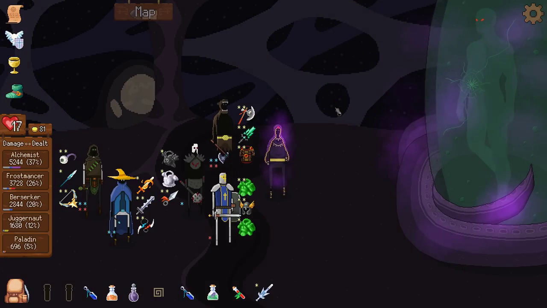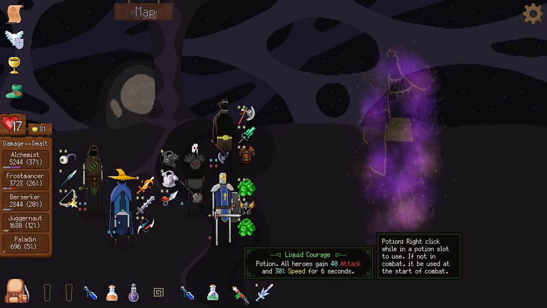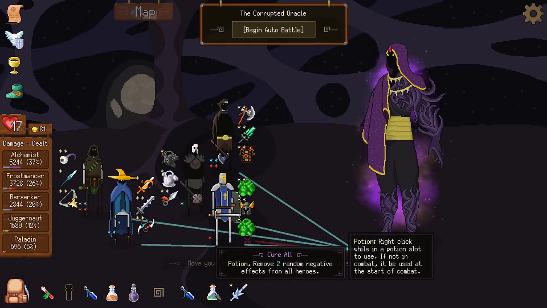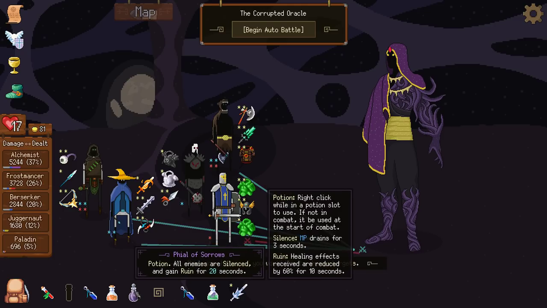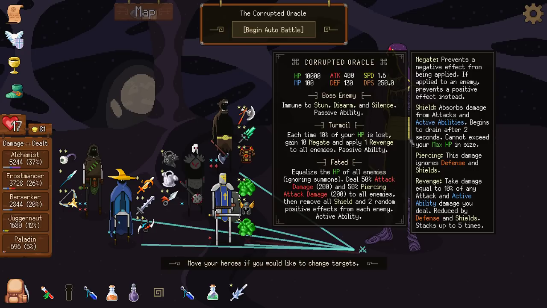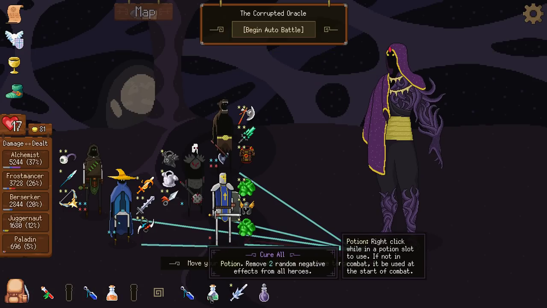All right, here it is. We could have used more potions, but that's okay. All right, what is this again? Apply one revenge to all enemies. I mean, that's pretty rough. That means our guys would slowly kill themselves. Immune to silence, equalize HP. So that's the potion to sit out, I think.